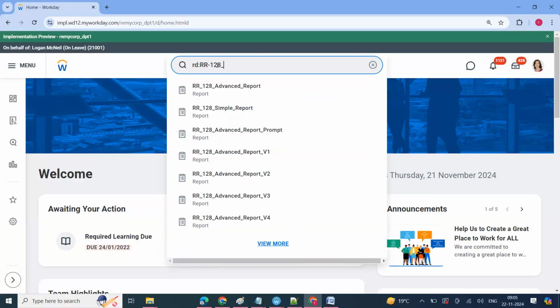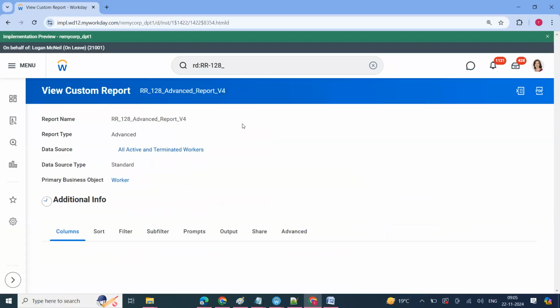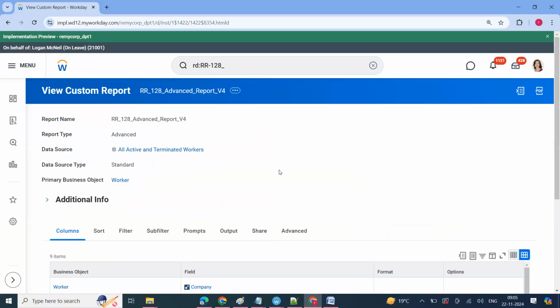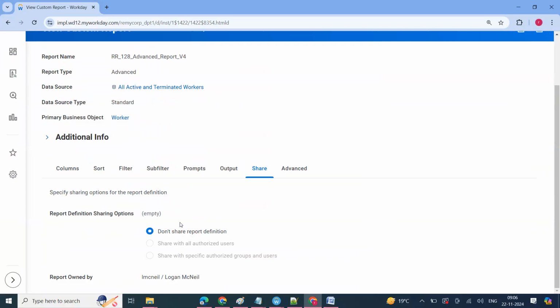For example, you take the version number 4. See, when you are creating any report, correct?